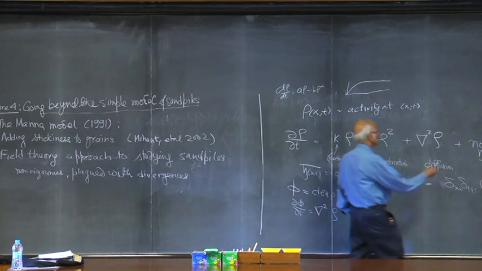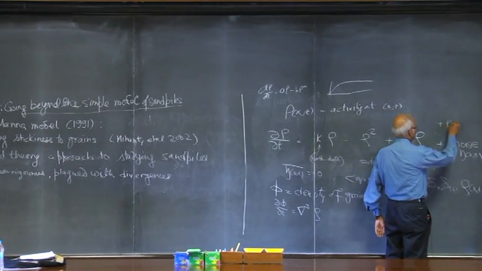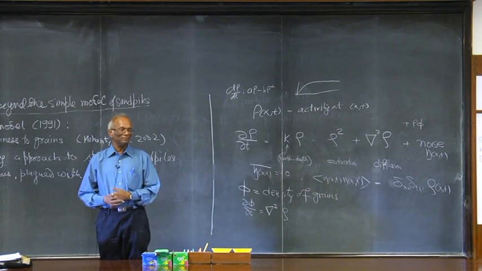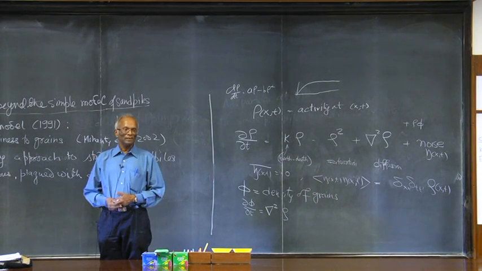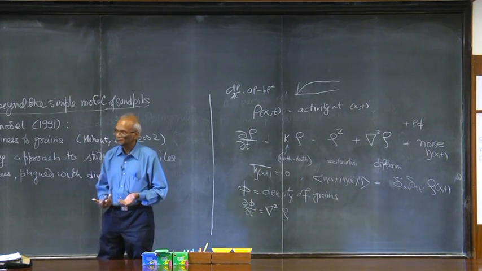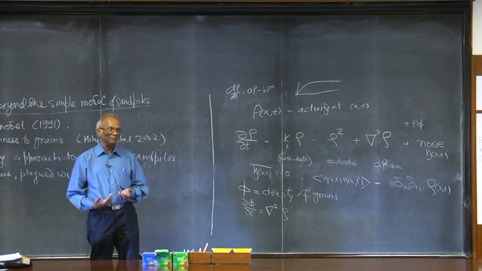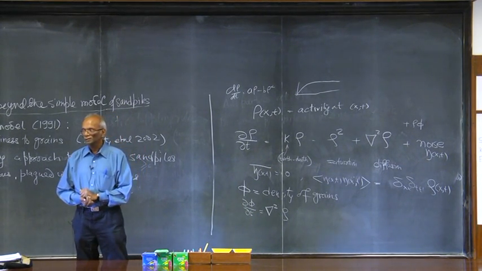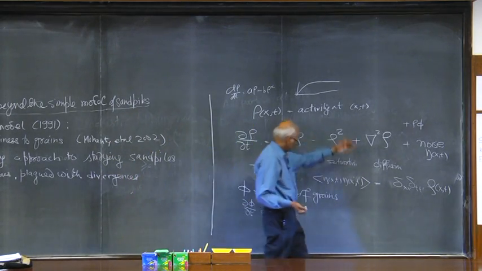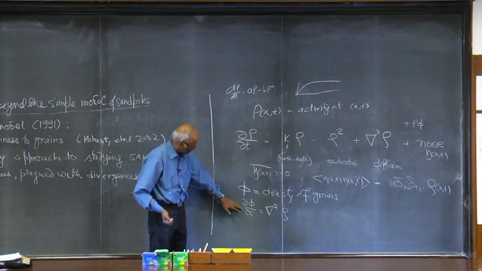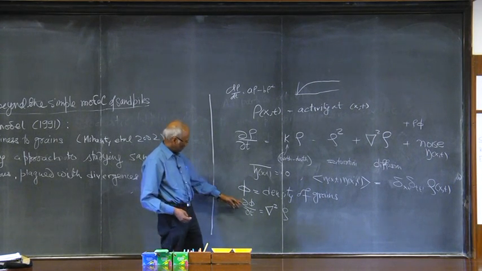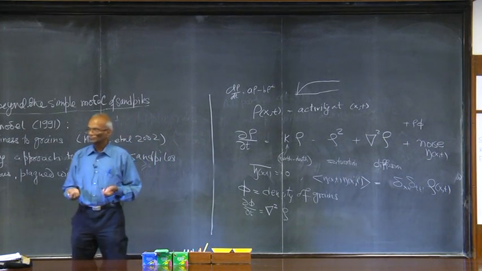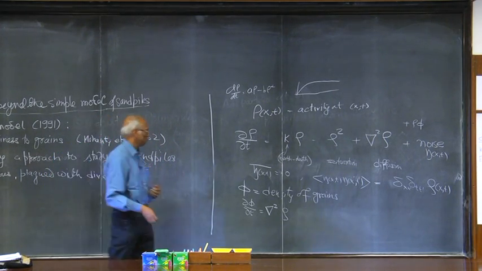So, they said that the most reasonable coupling is rho times phi. Add a term like that. Why should it be this term, why not some other term? They said, well, you can write down whatever term you like, but the details do not matter, they all have the same effect. Okay. So, let us keep this rho times phi term. Then this equation is easy to solve, because d phi by dt is equal to del squared rho, and rho is somebody else. So, the evolution equation for phi is easily solved.